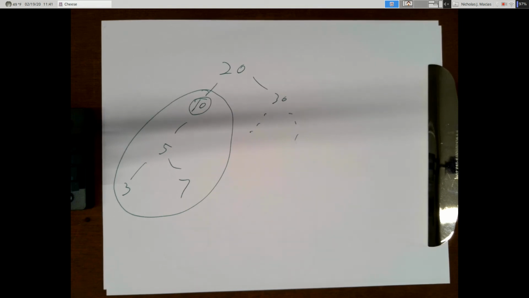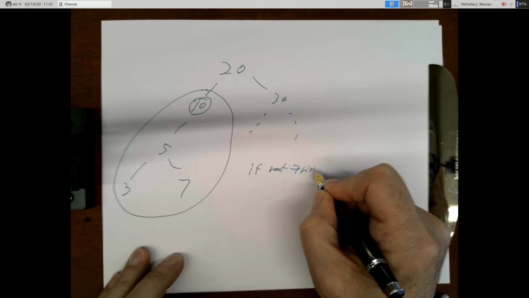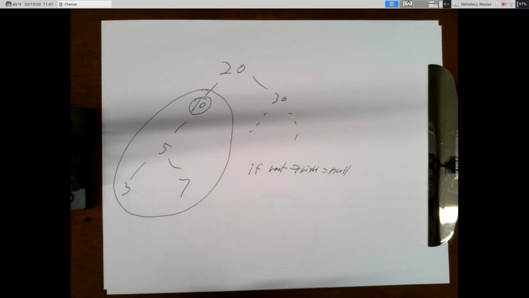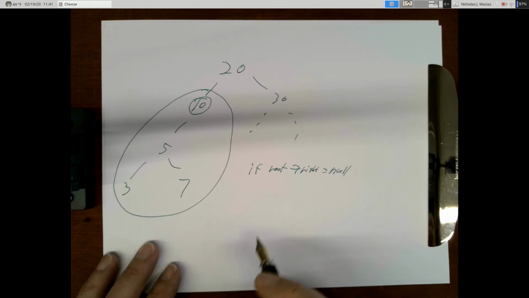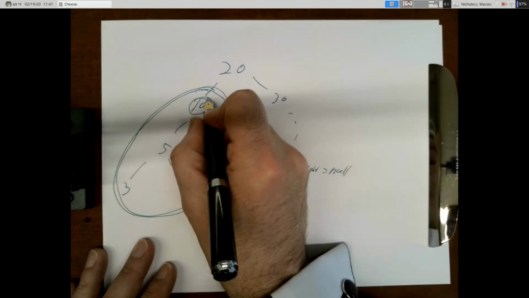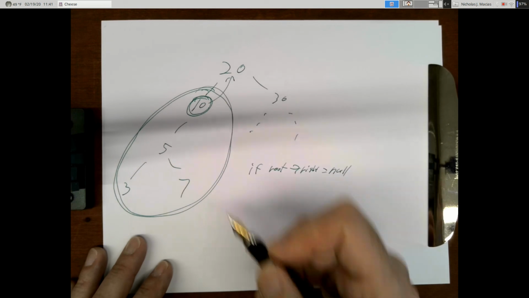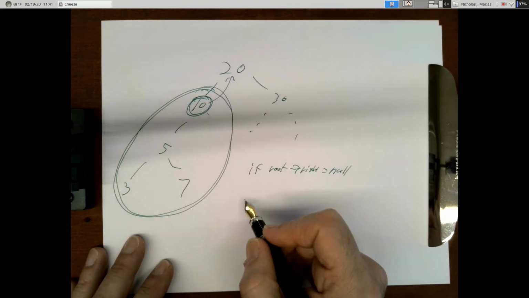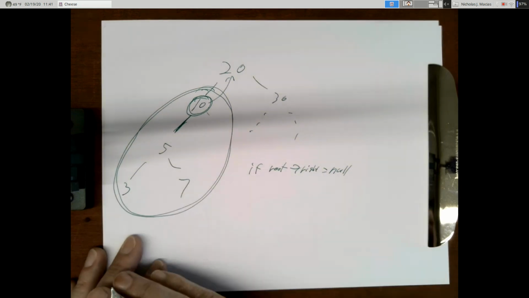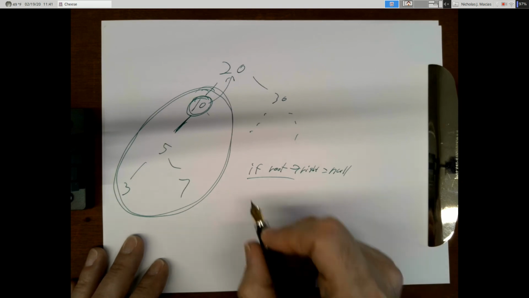Yeah? Root arrow right equals null would be a way of showing the edge case handling. Right. So trying to find the largest thing in this tree, if root arrow right is null, then we know that the root's the largest. We know that there's no prior node. Okay. In that case, we're going to use this to take the place of the root. We know there's nothing to the right of this, and whatever was to the left of this, we can just keep that to the left.